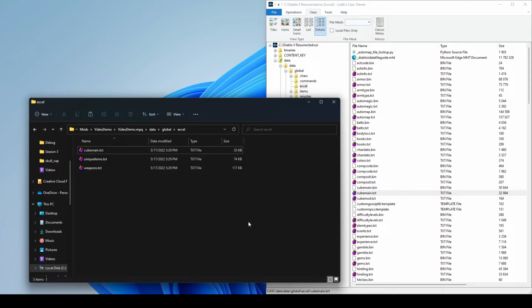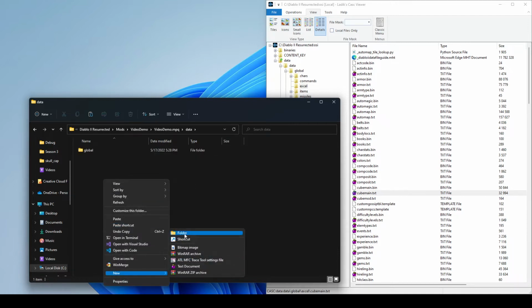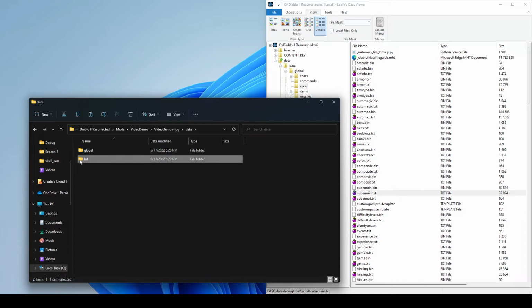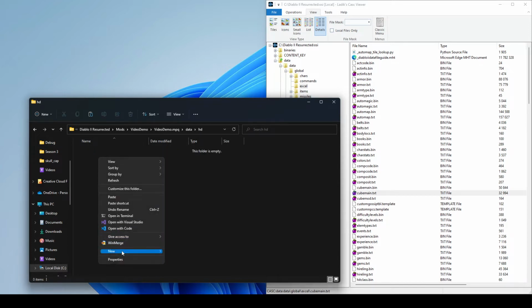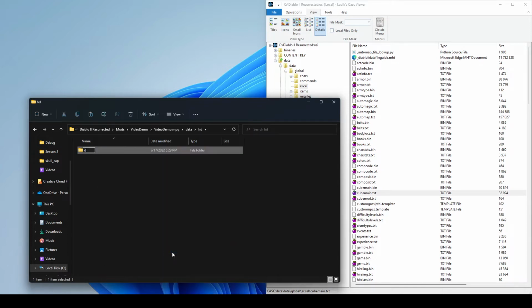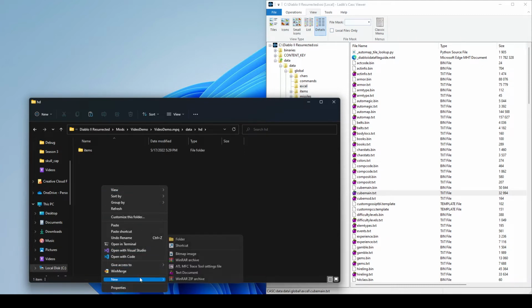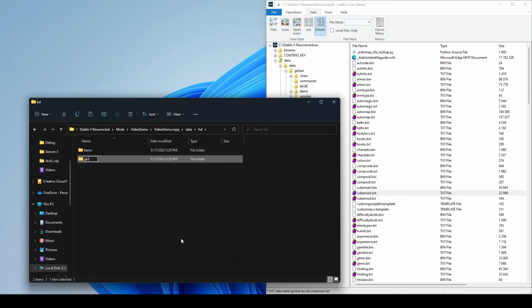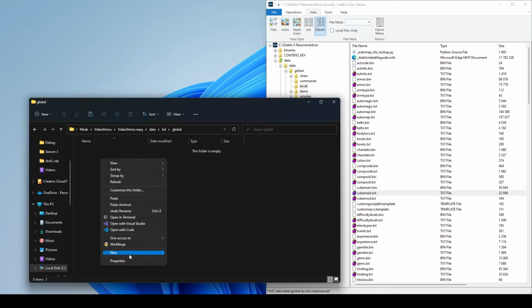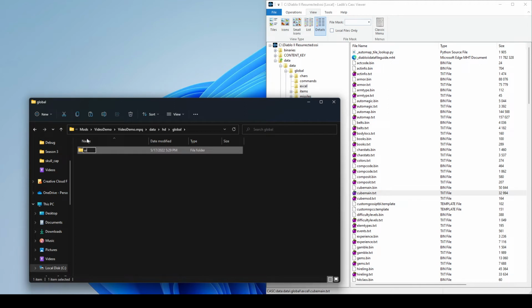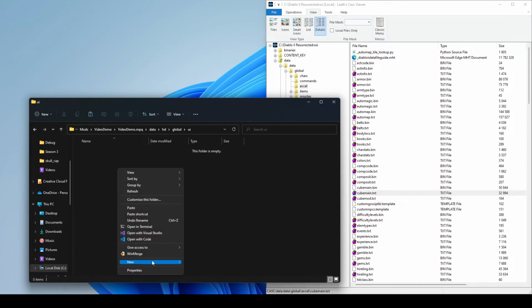We're also going to need to grab the visuals for our new weapon. So for that, we're going to go to Data. We're going to create a new HD folder. And then we're going to do a couple things in here. So for our model, we're going to create an Items folder, and our model is going to go in here. For our sprite, we're going to create Global, UI, and then Items. So we'll do Global. Here's our UI folder. And Items.